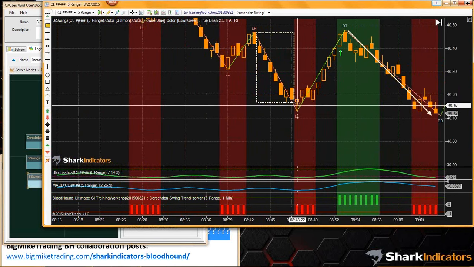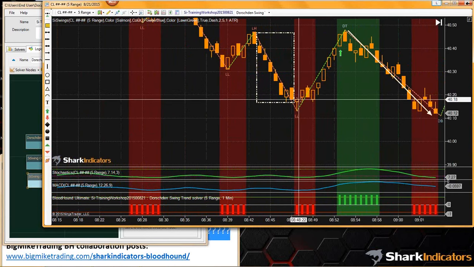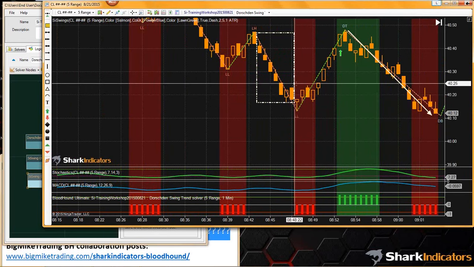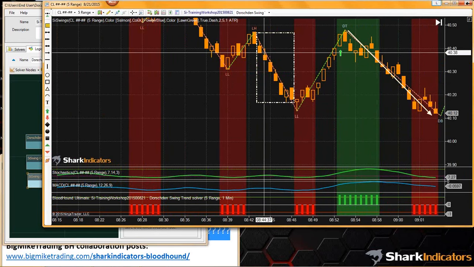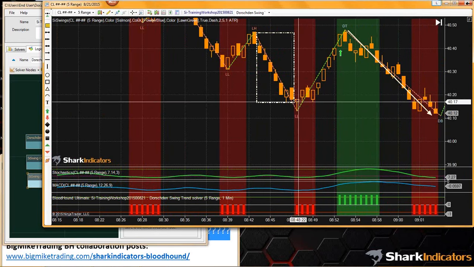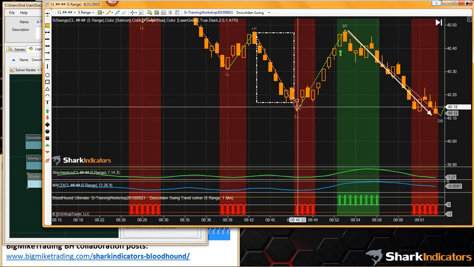And you'll notice that the indicator is outputting the height of the swing. It's outputting that height until the swing changes direction.